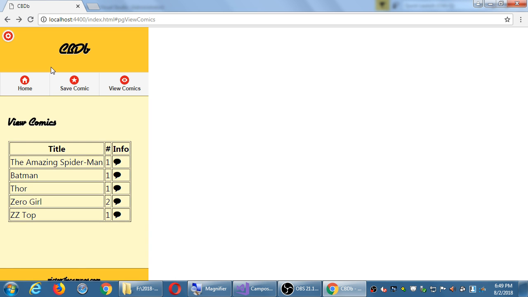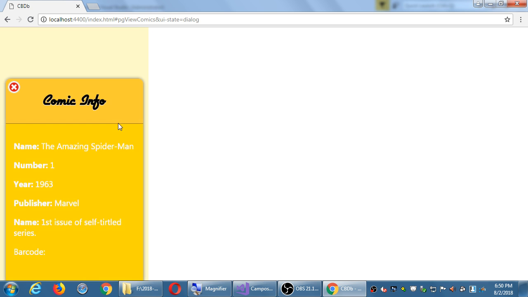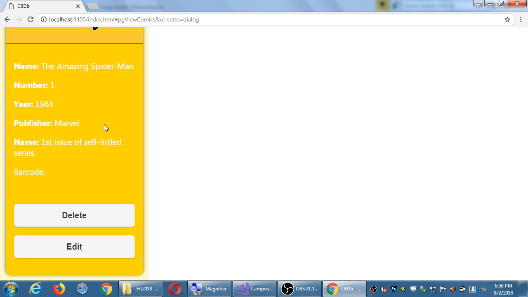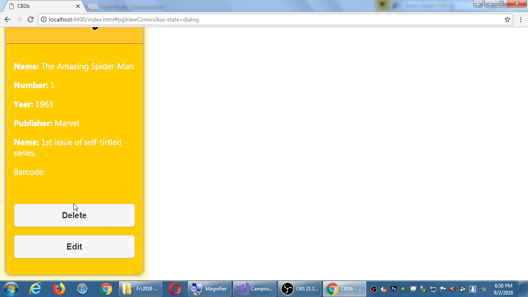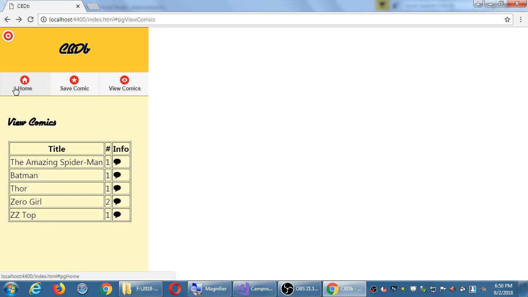So we'll take our first break. I'll put my code in the folder. We'll confirm it works up to this point, and then we'll keep going. We're saving comic information. Now we're starting to retrieve the comic information. We'll set ourselves up to delete comics, and a little harder, edit the comic data. And ultimately, what I also want to do is, instead of deleting comics one at a time, I want a way to delete the whole comic database to start over. So we still have those things to do. It's 6:50, we'll take a break until 7, and then we'll go on.